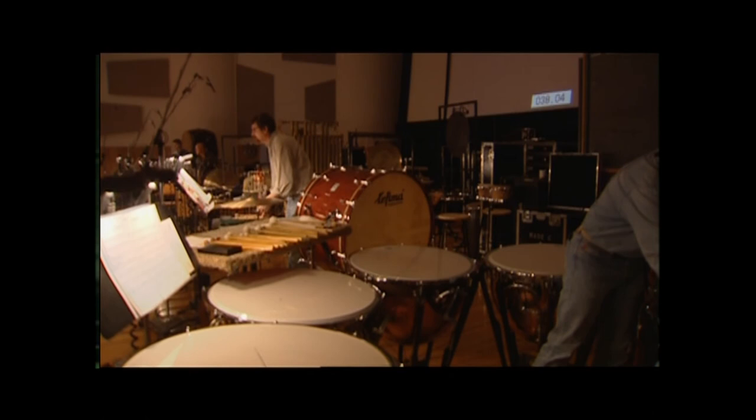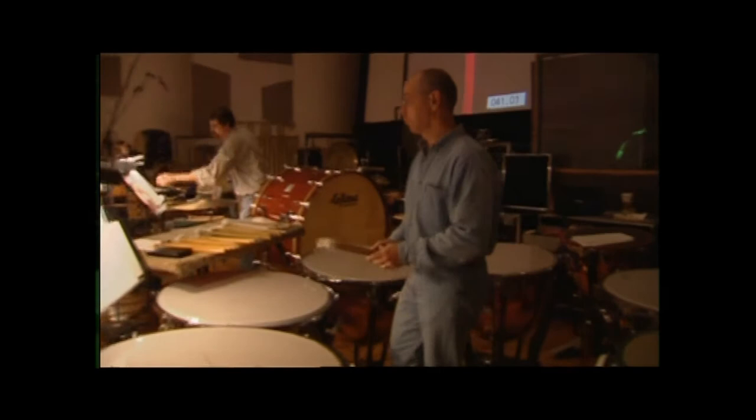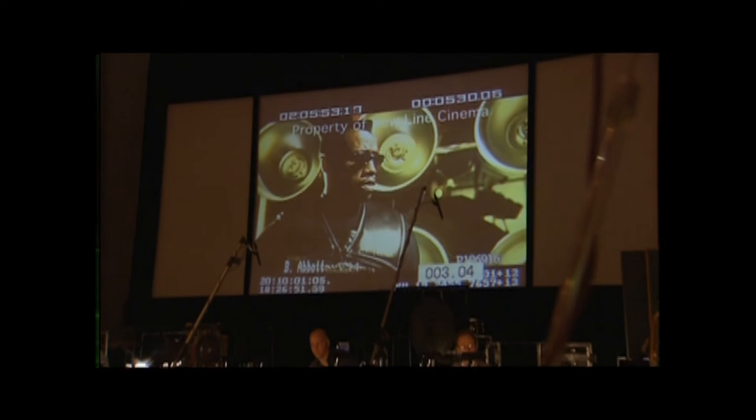There are many moments in the post-production of a movie where you feel the movie takes a big step. It's a bit like building a house: one week you see all the foundation, but when you see the walls up, you go, oh, it's a house. That happens to me when I change from hearing a temp, even the temp of the score, to hearing the score itself. I go like, oh, wow, it's a movie.